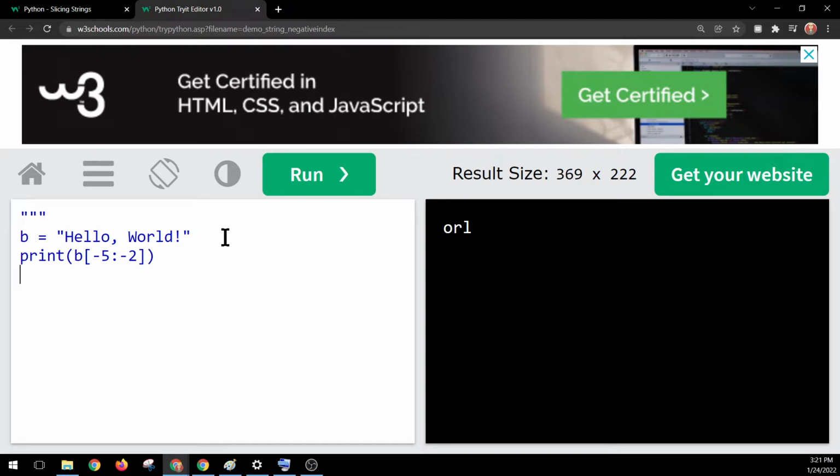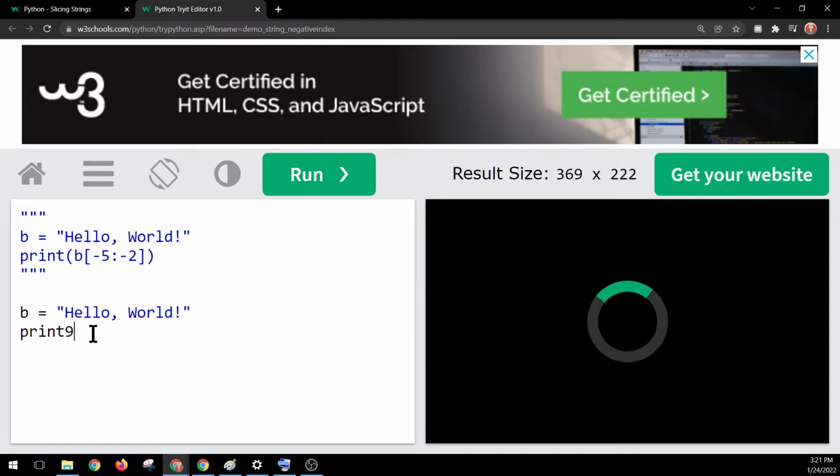I'm going to comment this out and run it. I want you to do the same. Type b equals hello world, comma, whoops, world. Run this before printing it. Print b, just to see what you've written.